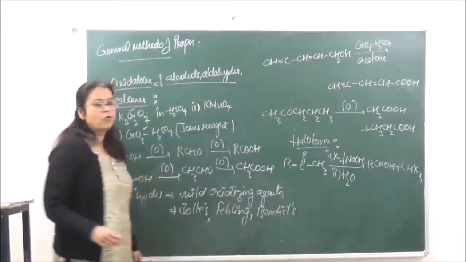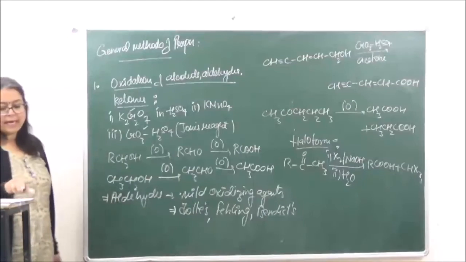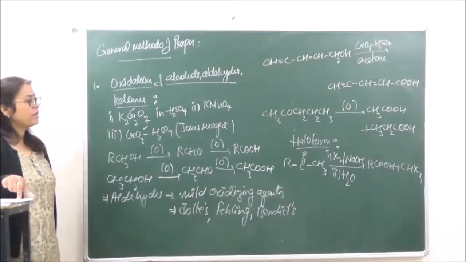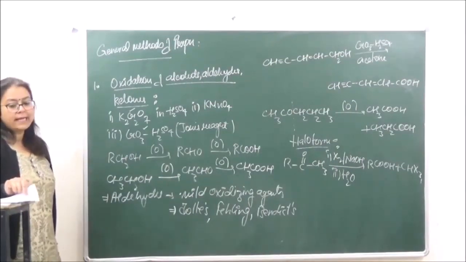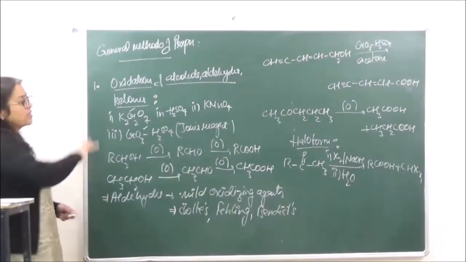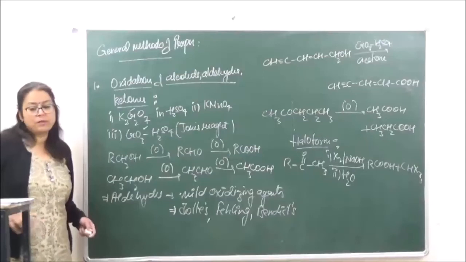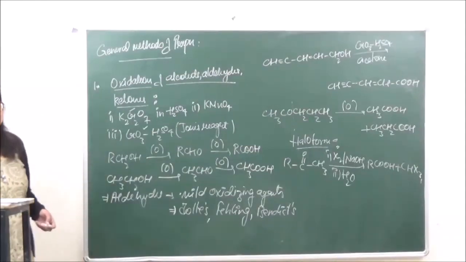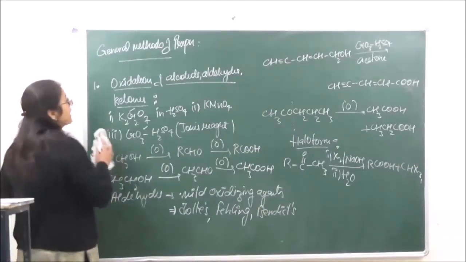And we will get haloform. So this reaction we have already done when we were doing the test for methyl ketones, right? Then we go on to the second method of preparation. These are all the oxidation reactions which we've done over here. The second method is hydrolysis of alkyl cyanides.